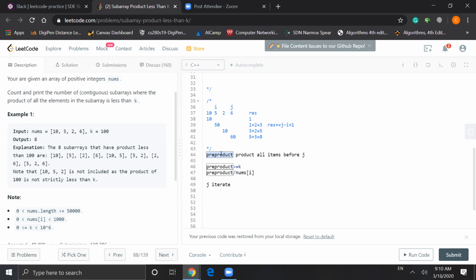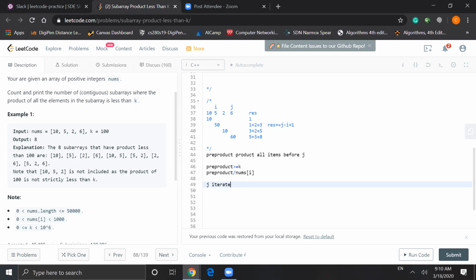Each time you calculate the length of the subarray and add it up, and you can get the final result. I'm not sure I explained clearly. I think it is good.